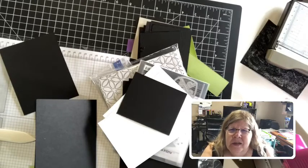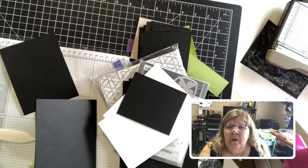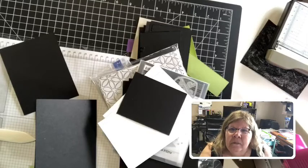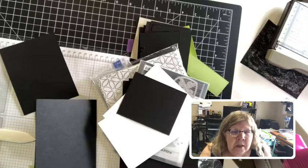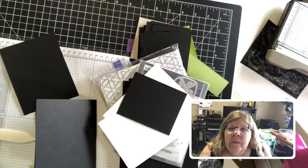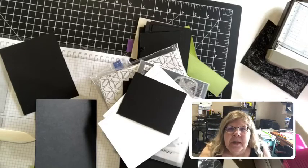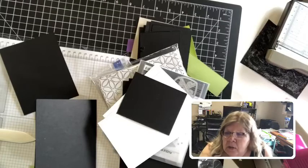So I've got a little bit different of a camera setup today that I'm playing with. And everything I do is playing, experimenting, whether it be crafting or technology, whatever. I'm one of those types of people who believes in jumping in, getting my feet wet. The more I do it, the better I'll be, just like when I was a child and I started walking. So I'm not much of a planner. I am a planner, but I also like to be spontaneous as well. So let's go ahead and get started.